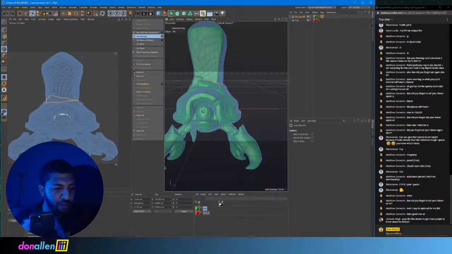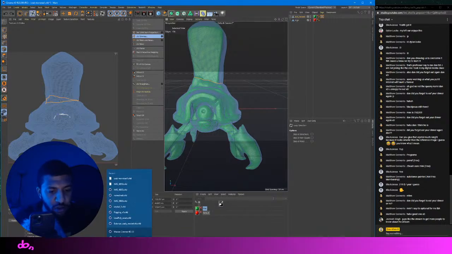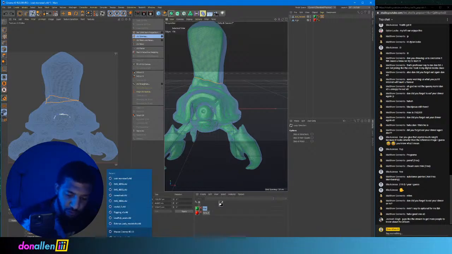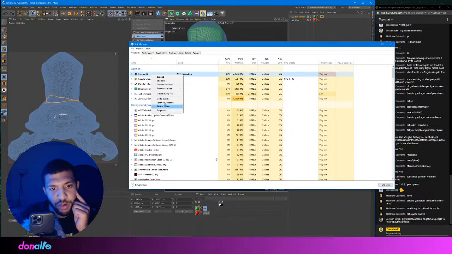Okay, that was a weird example, but it's still unwrapping the model here, and it's just going to take some time to unwrap the crystal part of the crab monster creature that we just made. So let me let it do its thing. Or let me be impatient and force quit it, because I don't want to do that step anymore and it's locked. How do I force quit? Close window? Alright, let's do Control Alt Delete, and we'll just do a manual force quit here.